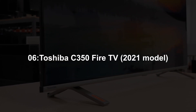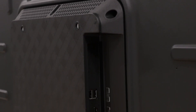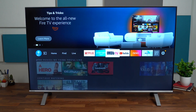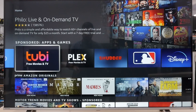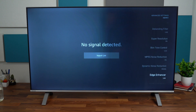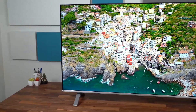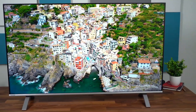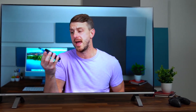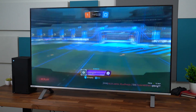Number 6: Toshiba C350 Fire TV 2021 Model. The Toshiba C350 Fire TV is the 2021 addition to the family of Amazon-powered smart TVs, offering good features and decent performance for its extremely affordable price. It combines good enough 4K picture quality, impressively short lag times, and Amazon's Fire TV smart features like built-in Alexa voice control, a big app store, and an interface that puts Prime Video front and center. With even the largest 55-inch model selling for less than $500, it's one of the smartest affordable TVs you can get. It supports Dolby Vision alongside HDR10, and with excellent color accuracy, low lag time, and a good-looking design, it's a solid TV for the price.